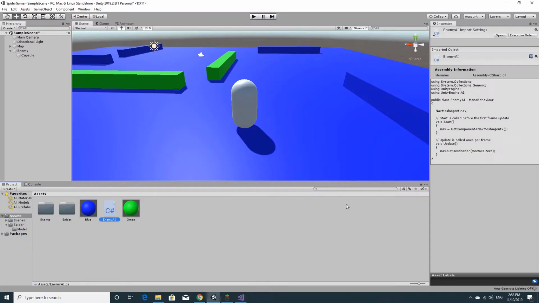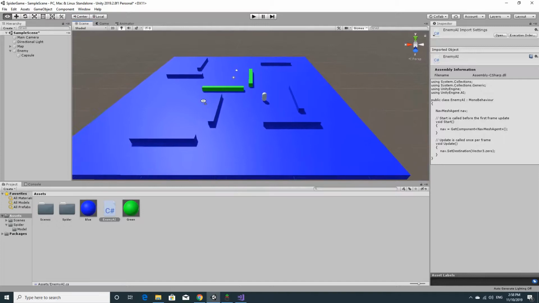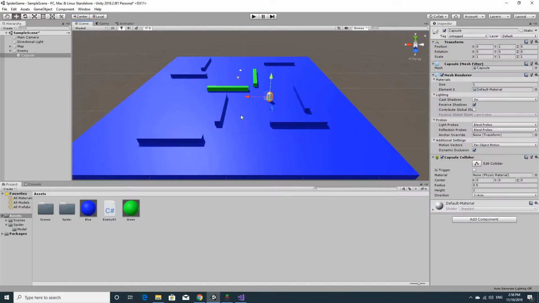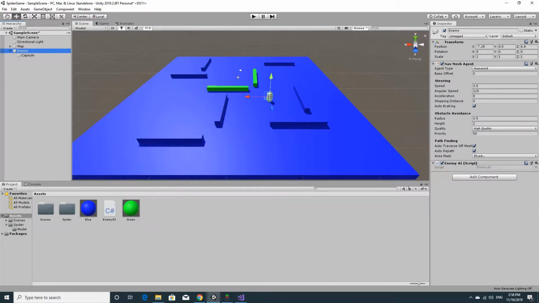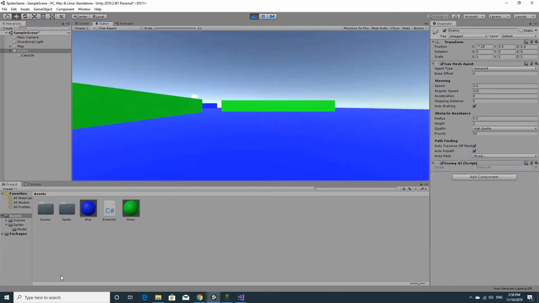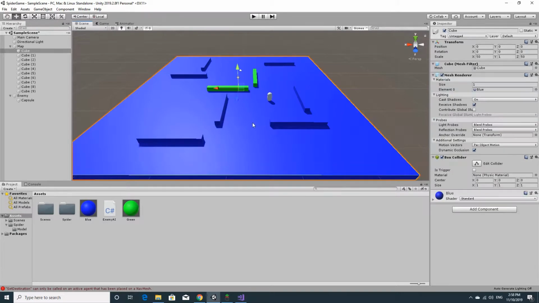So jump back into Unity, that's all saved and it will compile. The key issue here is that we need to make sure that this NavMesh agent has a NavMesh to run on. If we make sure that we first of all have the enemy script on, and we run this, we'll get an error message down the bottom here. It will say set destination can only be called on an active agent that has been placed on the NavMesh, and that confused a lot of people in the first video series that I did. The key here is that we haven't generated a NavMesh.